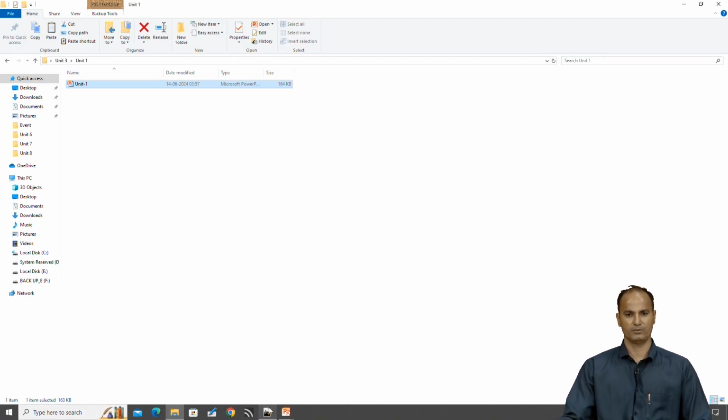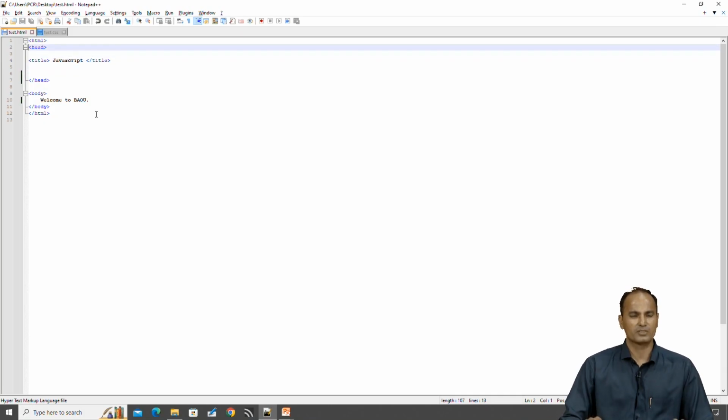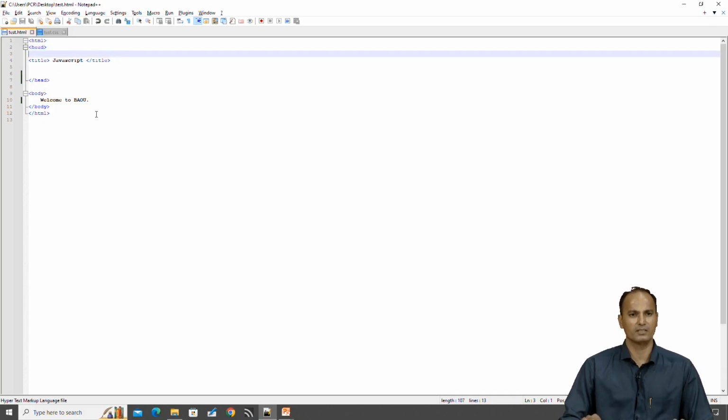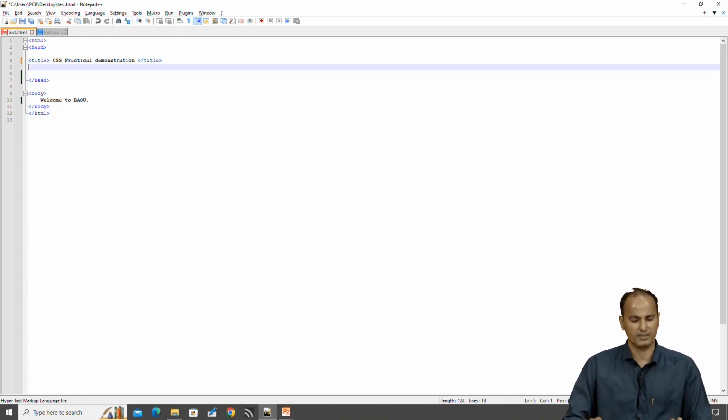So let me have one HTML page. Okay, a simple structure is there. Within the structure, let me write the CSS practical demonstration. Our title of the application is this.